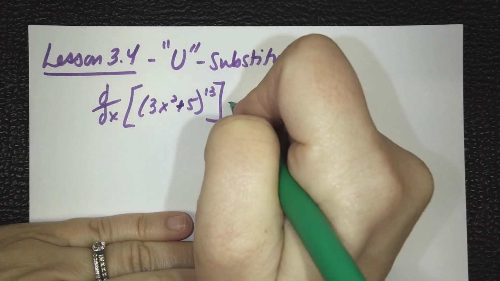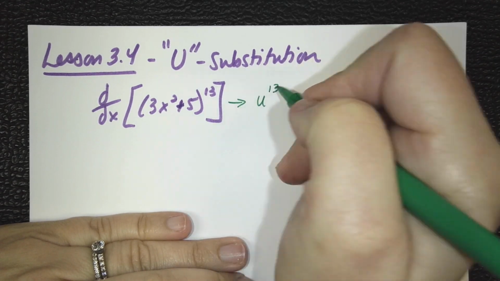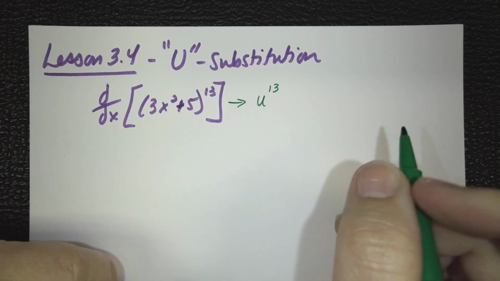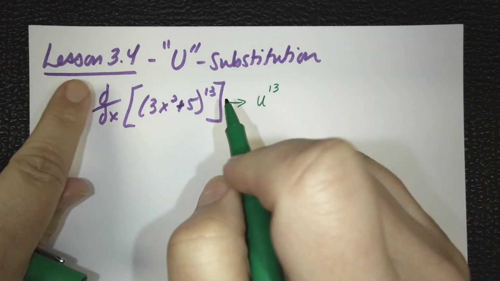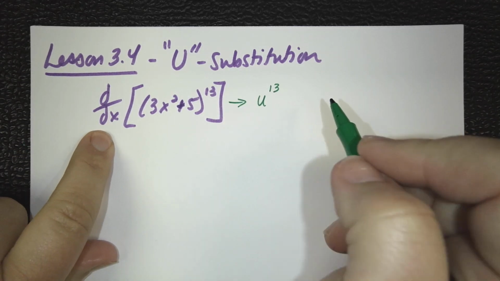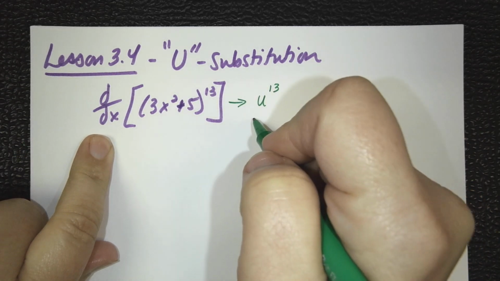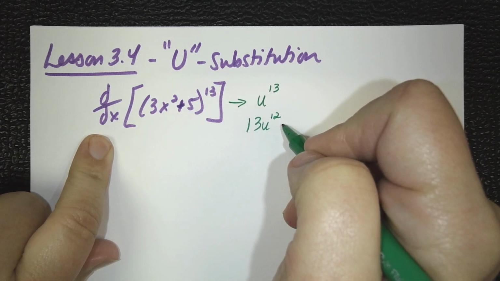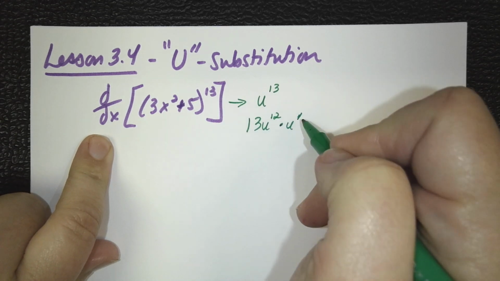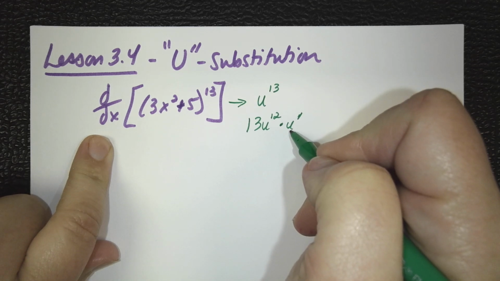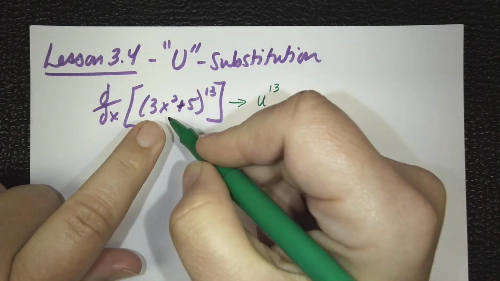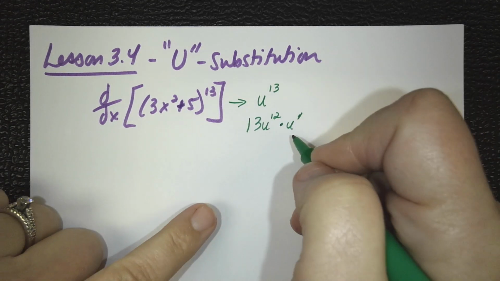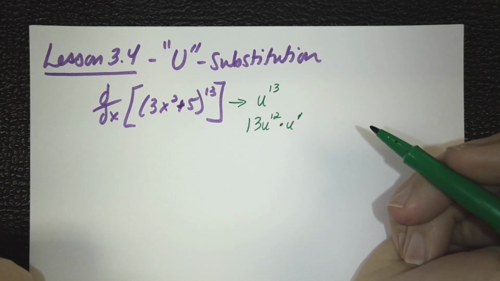Power, we would rewrite this as u to the 13th. Would you agree? And then I'd say, okay, now let's take a derivative. That's what d dx was. And you would say, okay, well, that would be 13u to the 12th, but we'd have to attach the chain. And what was the chain? The derivative of inside the parentheses. The derivative of the u. This was the derivative of that, correct?